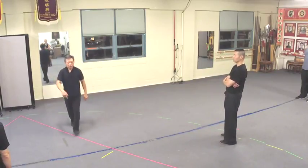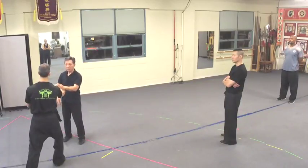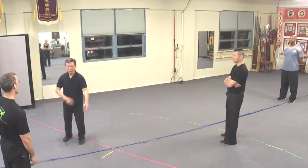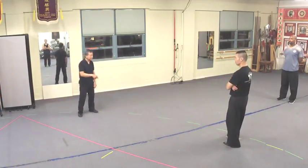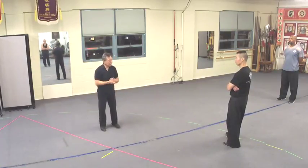But then he throws a punch and takes a step backwards, and you take a step backwards to retreat, and then I'm still here, I can't move. So what happens, I have to learn to take that step. How hard is it to take a step? For us, we've been practicing a lot. You say, well, it's not that hard.